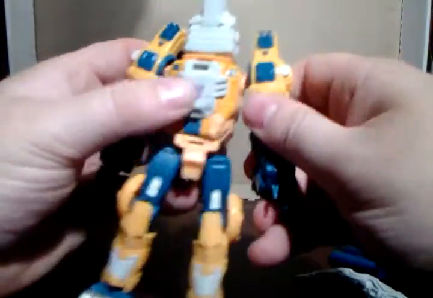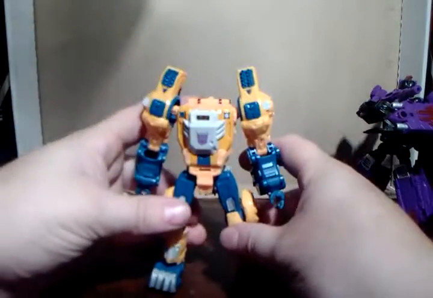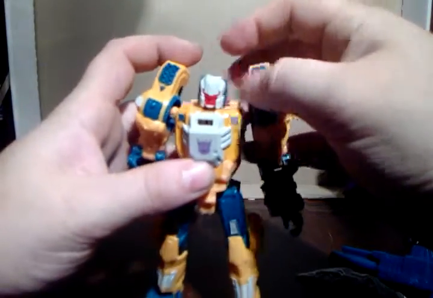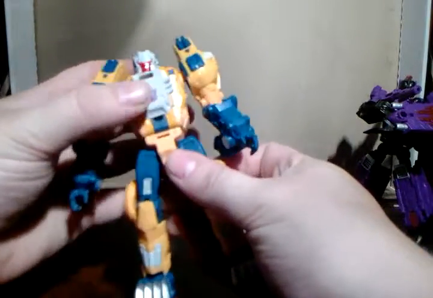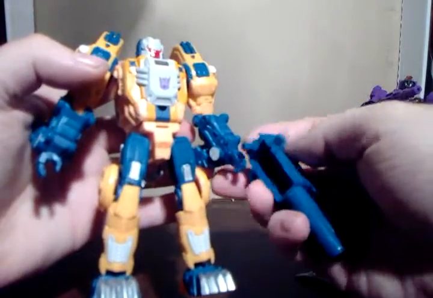There. So you get that. You just fold this whole piece over the top. There you go. Fold him in half. And drop him in. There you go. It's quite cool. Did I mention the heels fold out? The heels fold out. And again, torso twist. Ooh. You can give him the gun.